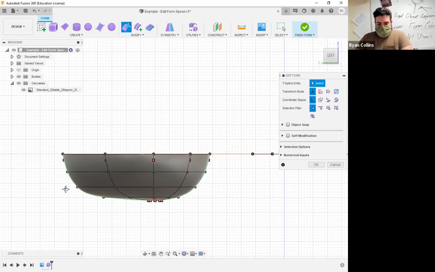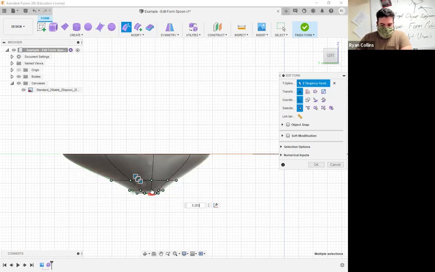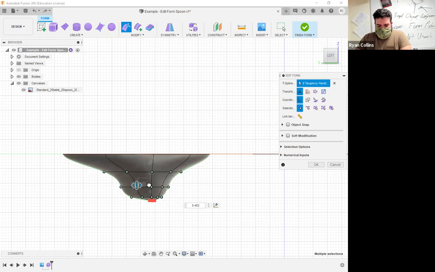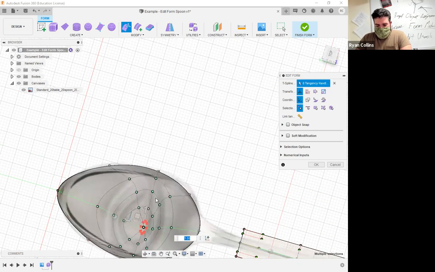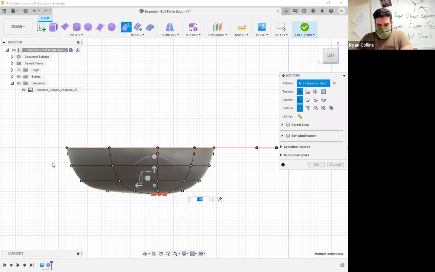So let's start compressing some of these. A couple things that you could do. You could select all of these, and I can use a uniform scale and scale them all down. Problem is that drags them all together. So let's Control Z that. I can use a scale side to side, and that shrinks it that way. But if I warp it up, you can see it's still stretched all the way, so not so much that. So right now, we're just going to do this kind of more manually.